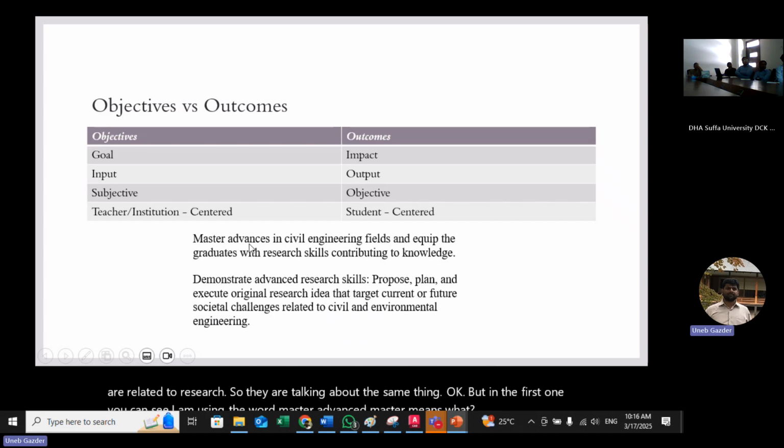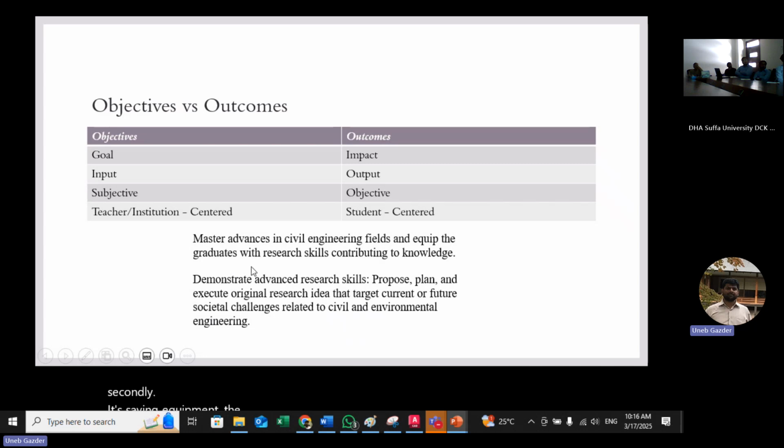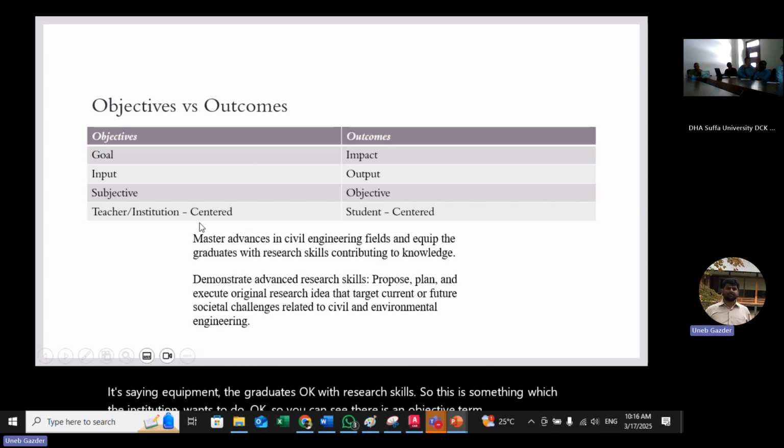How can I measure somebody who is an expert? And secondly, it's saying equip the graduates with research skills. This is something which the institution wants to do. So there is a subjective term here, which I cannot measure, and it focuses on the organization, the institution.